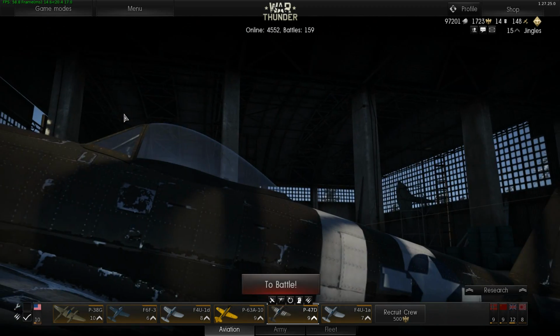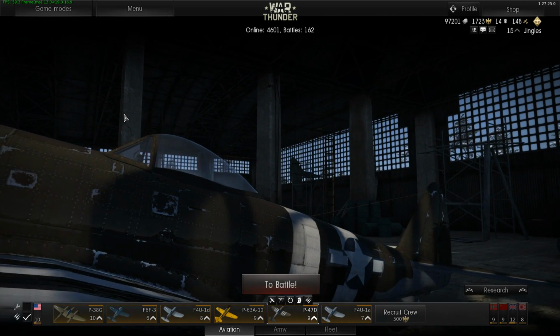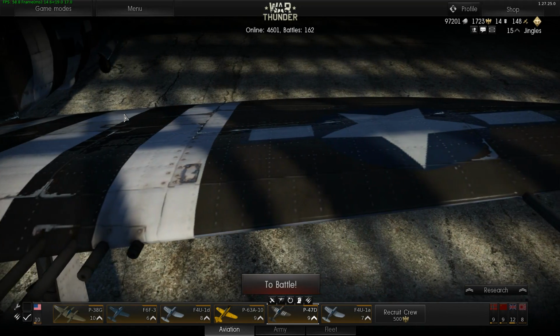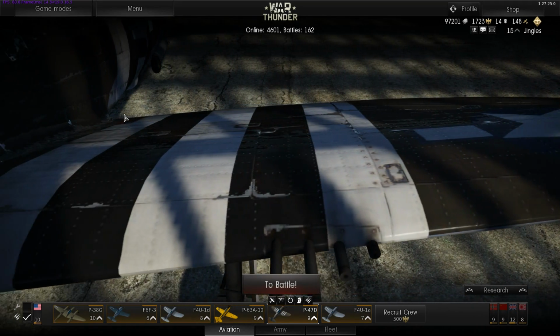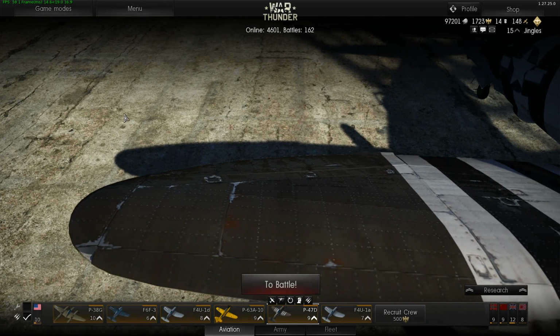If you want to fly these things and do well in them, I recommend you stick to historical battles. There's a bloody good reason why any time you fly an American historical battle, half the team consists of Corsairs, because they're well armed and they're powerful and durable aircraft. But in arcade, not so much.